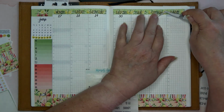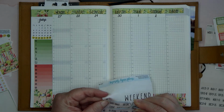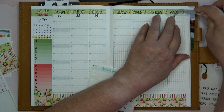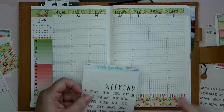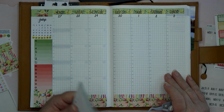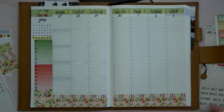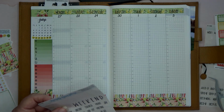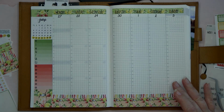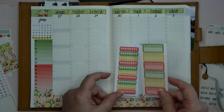Now, saying that, when I switched from a week's to using a Hobonichi cousin, I really didn't think I was going to like the cousin. It took me a little bit. But now that I have gotten used to this setup, I have so much more leeway to plan, and I've got the hiccups, guys. I'm so sorry. It gives me so much more leeway in my planning, and I can change my planning style, and I like that.